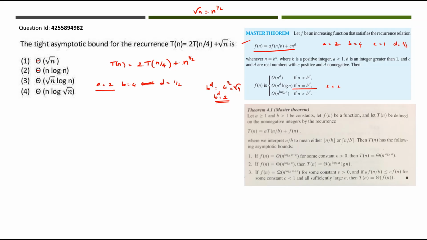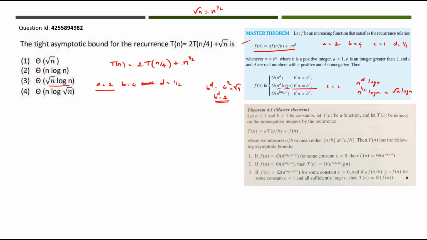Now we have to bring it in the form of n power d log n. They have given it in the form of big O, but we will work only with this. What is n power d? N power d is n power 1 by 2. The log n will stay as it is. We will write n power 1 by 2 as root n, and then log n will follow. Root n into log n is found in option number 3. Even with this master's theorem, you will be able to get the answer.